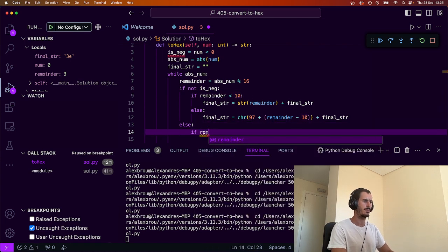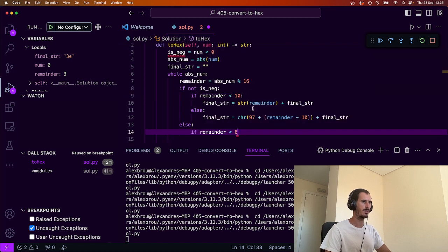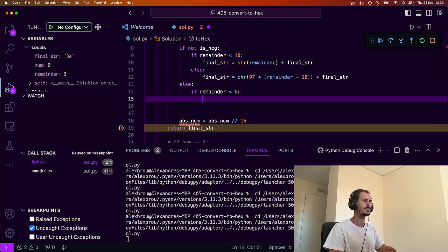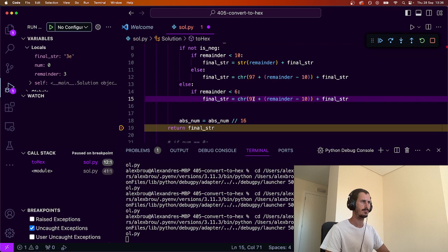If remainder is smaller than 6, because I wasn't counting with the 0, then final string is equal to character of F minus remainder.